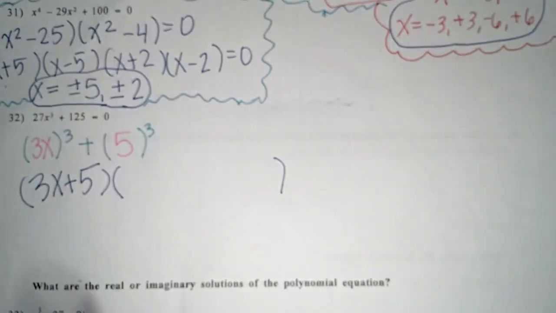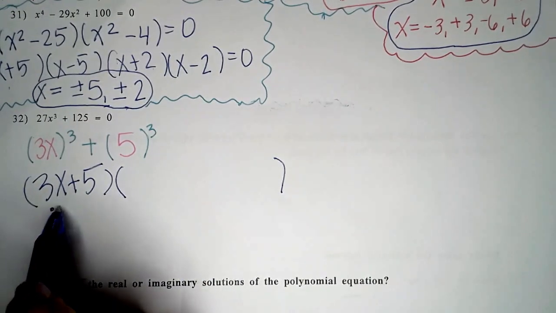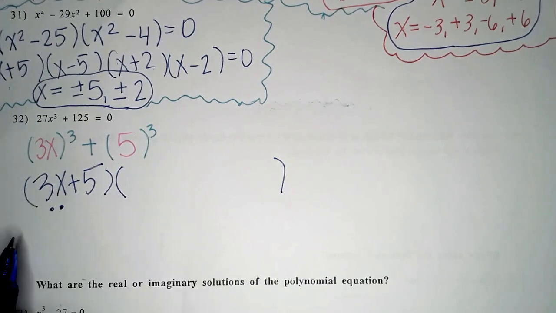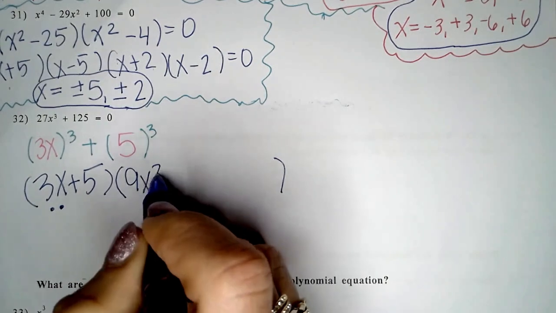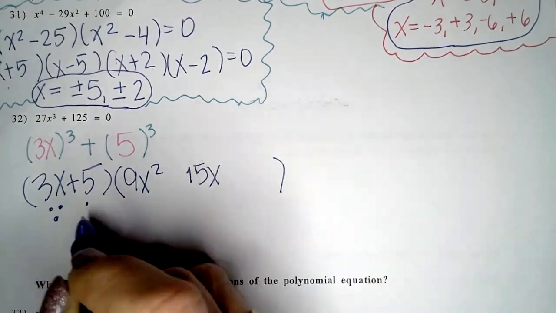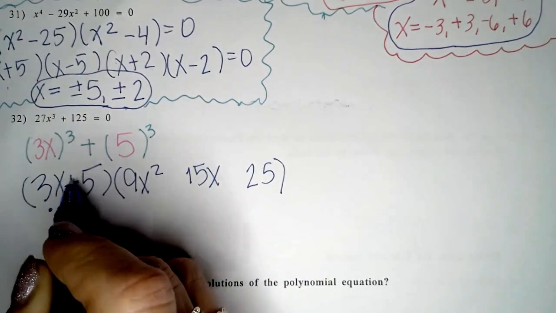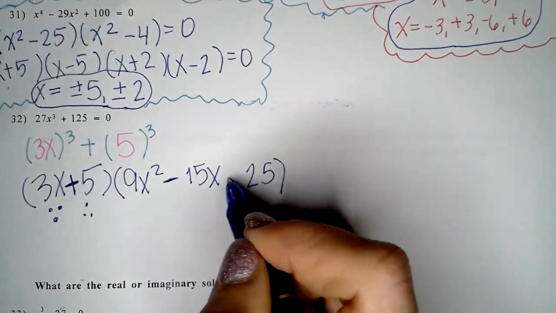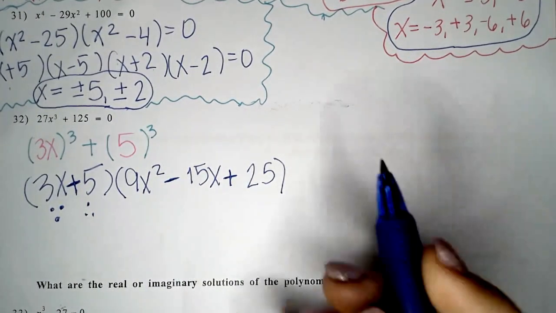Then I took my fairy dust to get these. Do you remember I tapped the pen? What's 3x? Yes, you do. Look, 3x times 3x. That's what goes here, right? Then I did 3x times 5, I got. And then I did 5 times 5, I got. Okay, what's the SOAP stand for? Same, opposite, always plus.